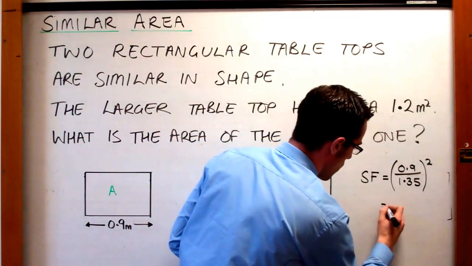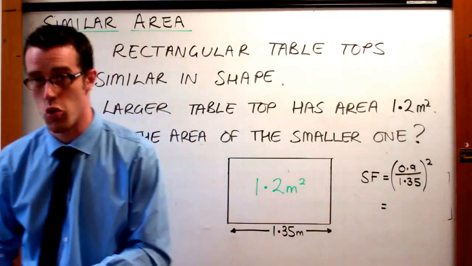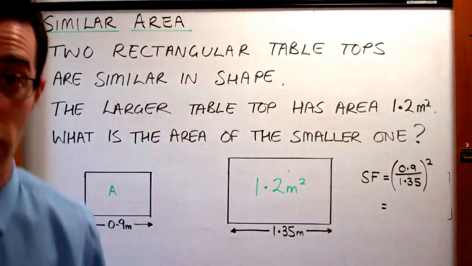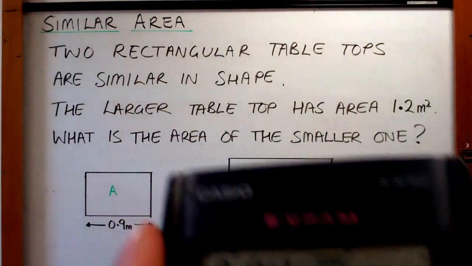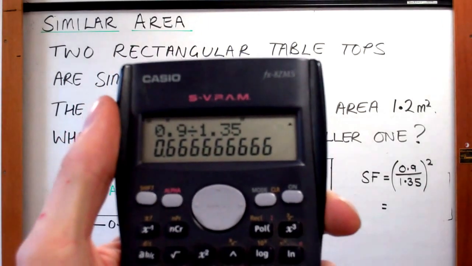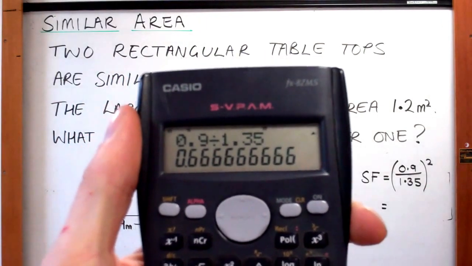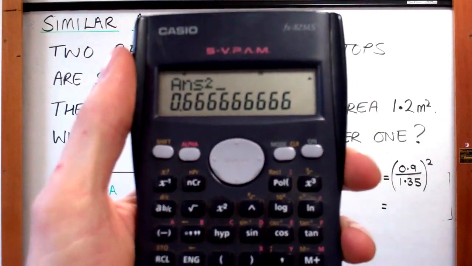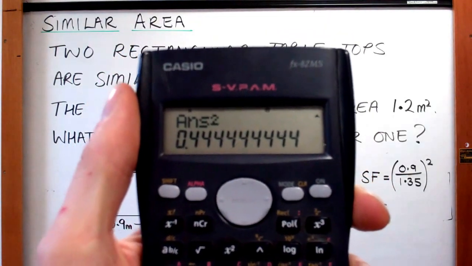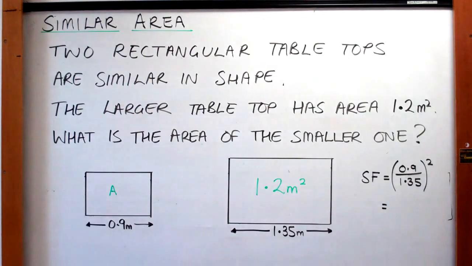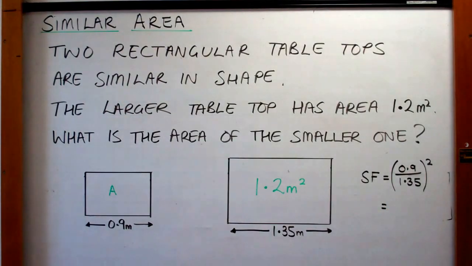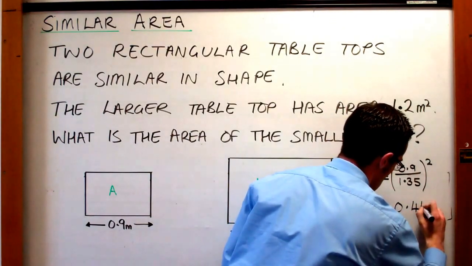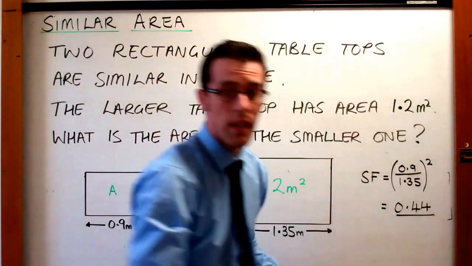Now, how are we going to do this calculation? I'm going to show you in a slightly different way to how I normally would. So 0.9 divided by 1.35, this is how we do it, okay? There's the calculator, right? So 0.9 divided by 1.35, and then all I'm going to do is press this square button right here. So I don't round it first, and I get 0.444, okay? So I'm just going to write that down just now. So I've rounded that to two decimal places.